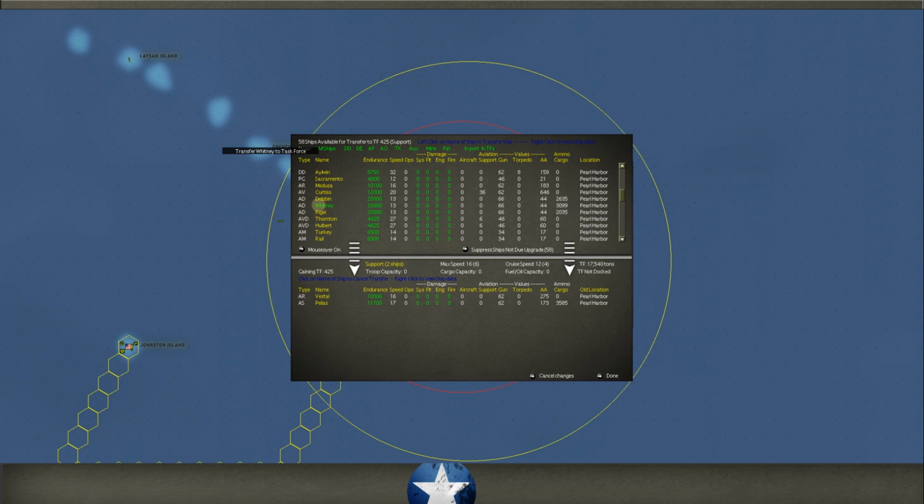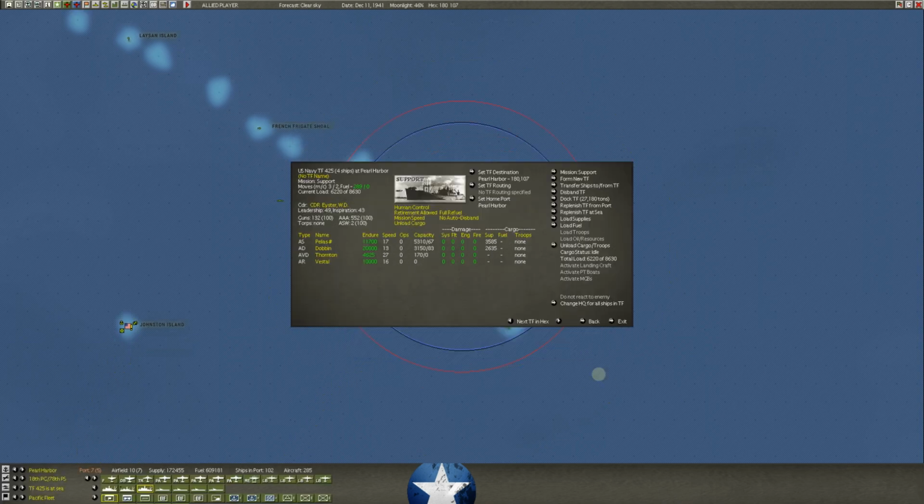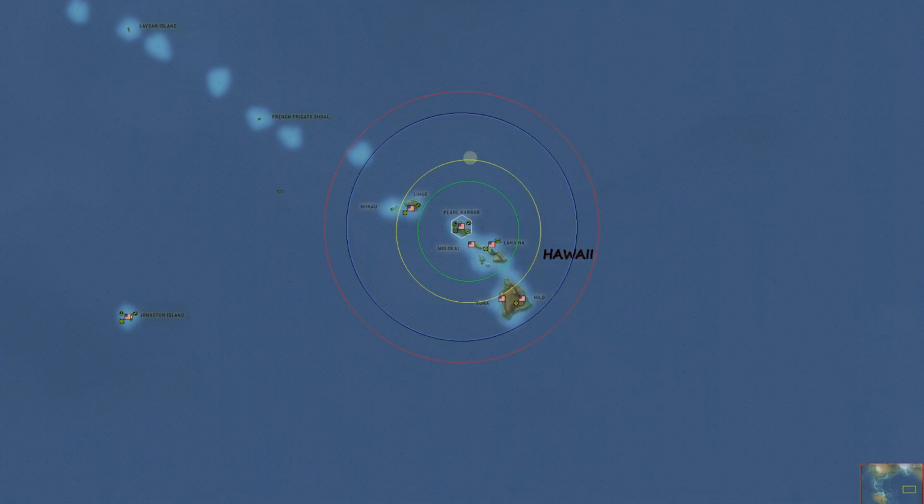We'll do, sure, a destroyer tender. Do I have one? Nah, they all have really big. We can do an AVD and maybe an AVP. Do we need an AVP? I don't think so. I don't think we do. So let's grab these four supports. All right, done. Where are they going?